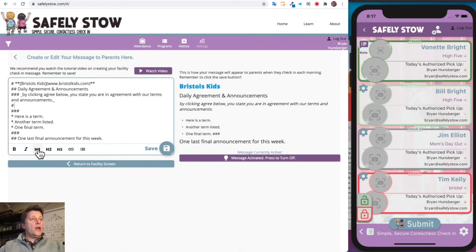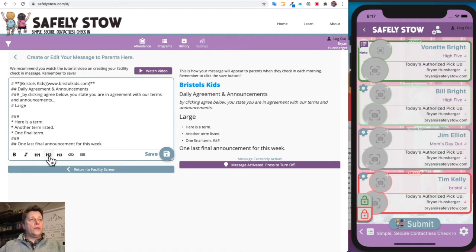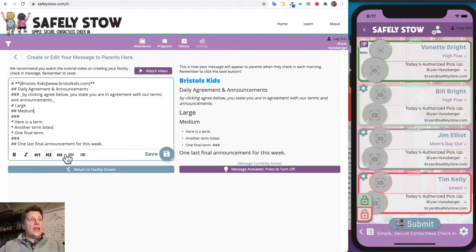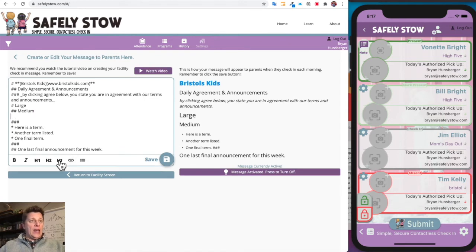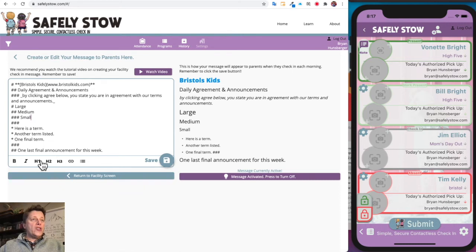So an H1 is large, H2 is medium, and I'm hitting enter, and then I'm hitting H3 for small. So each of these designates how large the text is on that line. So it's saying this is a new line, and this is the size of the text on that line.